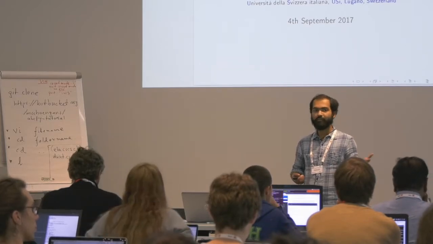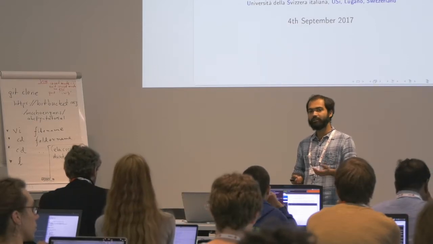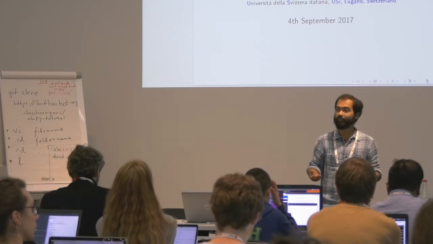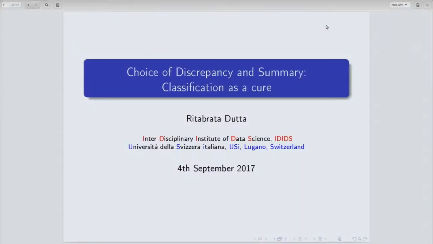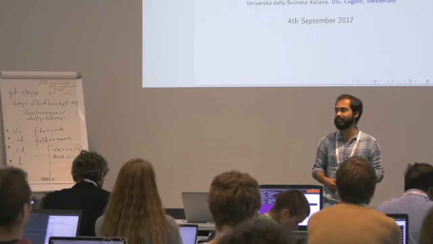So a physicist knows what summary statistics and what distance to use. But in real practice, when we have been trying to apply different ABC methods and algorithms, we have found that, let's say, in one weather problem, there are 3 meteorologists handling the same problem, and all of them have come up with different summary statistics. There is no uniformity. It's very subjective. Everybody can tell their own summary statistics and come up with their own distance functions.